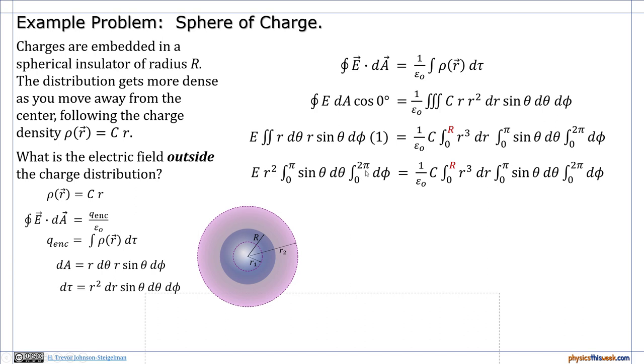The left-hand side remains exactly the same. Again, I've got my area integration, my area integration on the other side. Those guys just cancel out with each other. It's the same integral, except this time my limits of integration are different. I go from zero to capital R, and I get this new integration out on the other side. So just for anybody that's listening at home and not watching the video, you can see we now have ER squared is equal to 1 over epsilon naught times C times the quantity 1 over 4 R to the 4th minus 1 over 4 times 0.